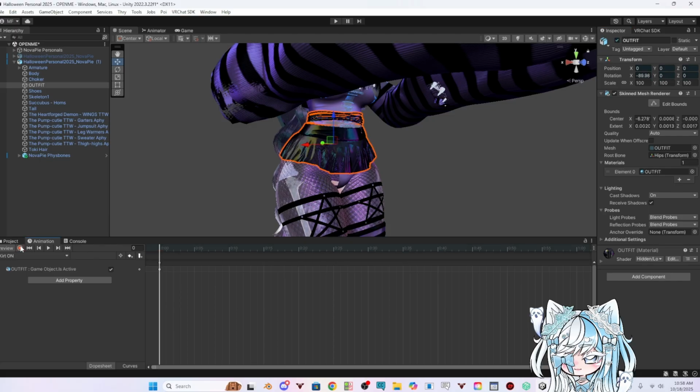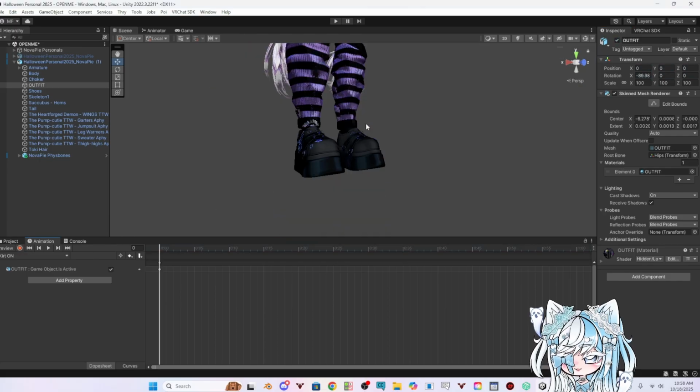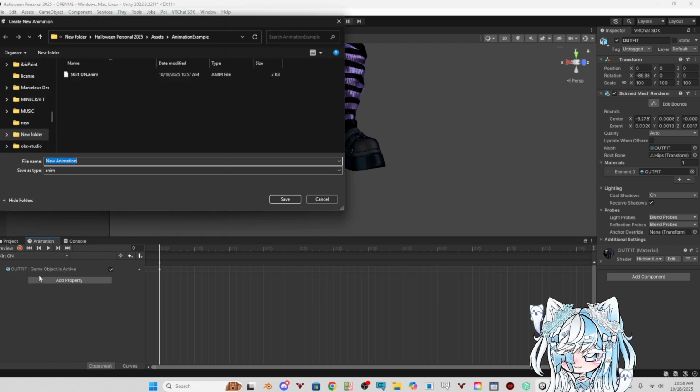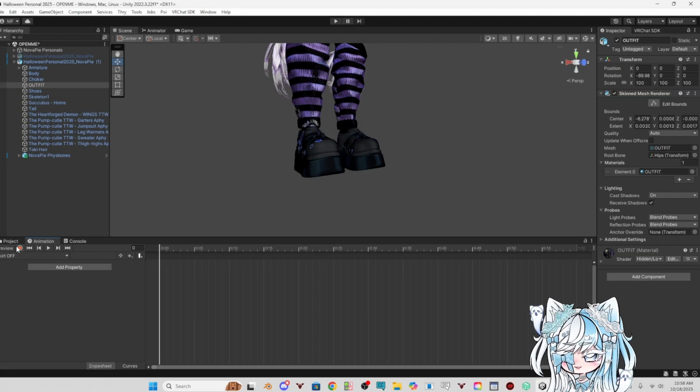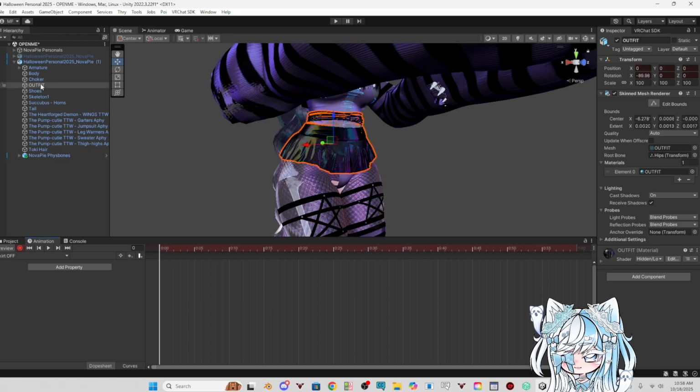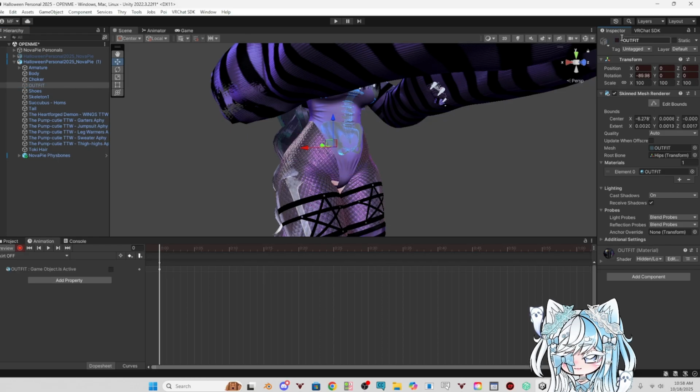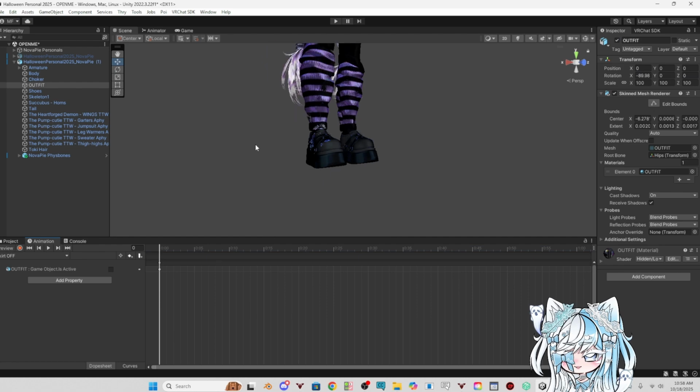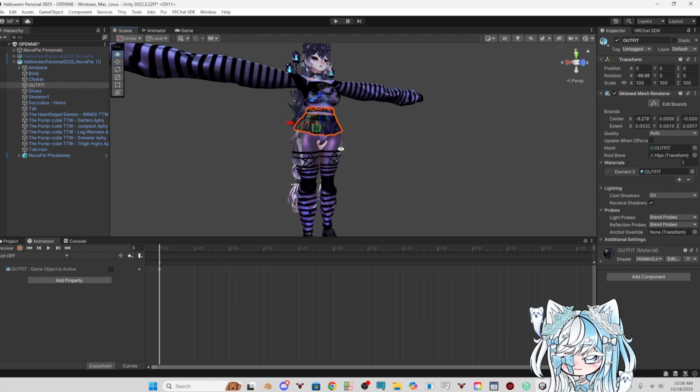And then we're going to click the record button again, click preview so our model is not in that bike pose. We're going to do the drop down here, create new animation clip, and do the opposite, skirt off. Click the record button. We're going to click our skirt again. We're going to go to the top right in the inspector, and we're going to uncheck that arrow in the box. So now we have our check mark off for off and our check mark on for on. Okay, and click the record button again and click preview. Now we have the basic animations for a Boolean toggle.